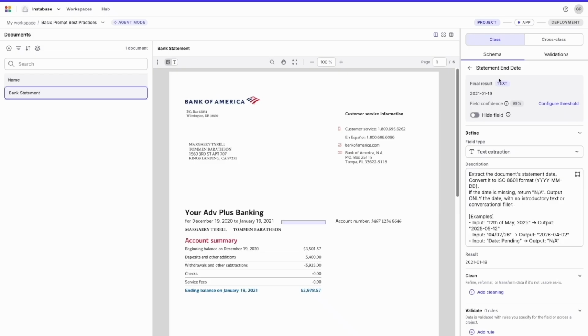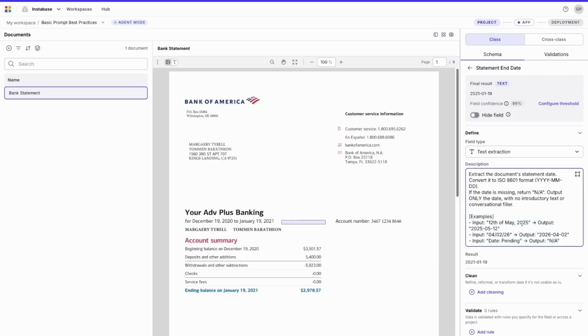But instead of having the basic prompt of just the field name, here's an example of how you can make that a little bit more robust. So first of all, obviously asking what you want it to extract and being specific with the type of formatting that you want, and then giving instructions on what to do when a date is not found. This is particularly helpful because it can help with reducing hallucinations if the content doesn't exist. And obviously you want this to be consistently formatted so that you know how to deal with it downstream. And then, of course, providing some example outputs at the end so that the LLM is aware how you want it to deal with different input date formats.